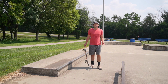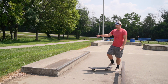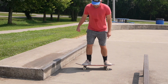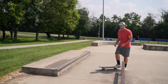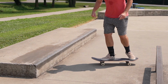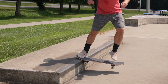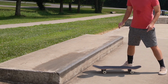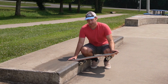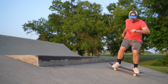So first off, the easiest stall is going to be a nose stall. To do that at first, you want to go straight towards the ledge or curb. So what I'm doing is lifting the board up like a little manual. It's not high enough that I actually have to pop an ollie. So I'm just kind of lifting it up real quick. And then as I lift it up, shift all my weight to the nose, stay there for a second, and then push off, shift all my weight off the ledge, fall off and roll away.